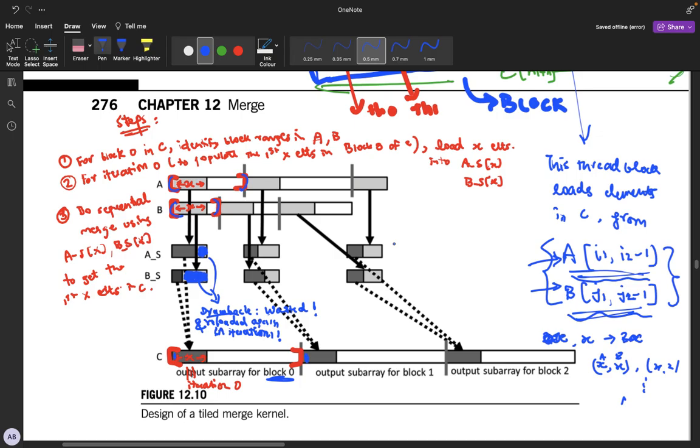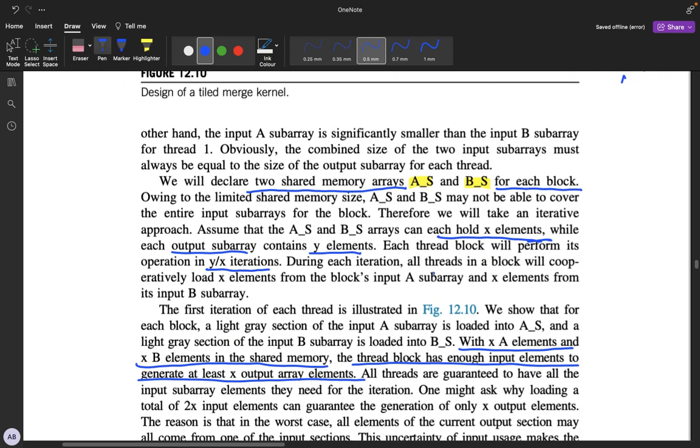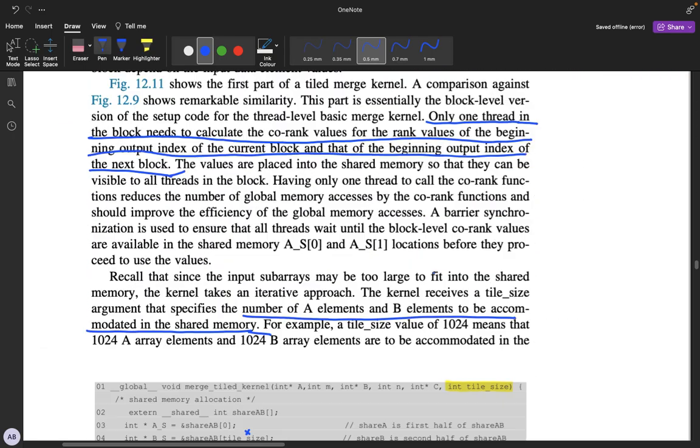So we do this for every iteration. So let's look at the code now.